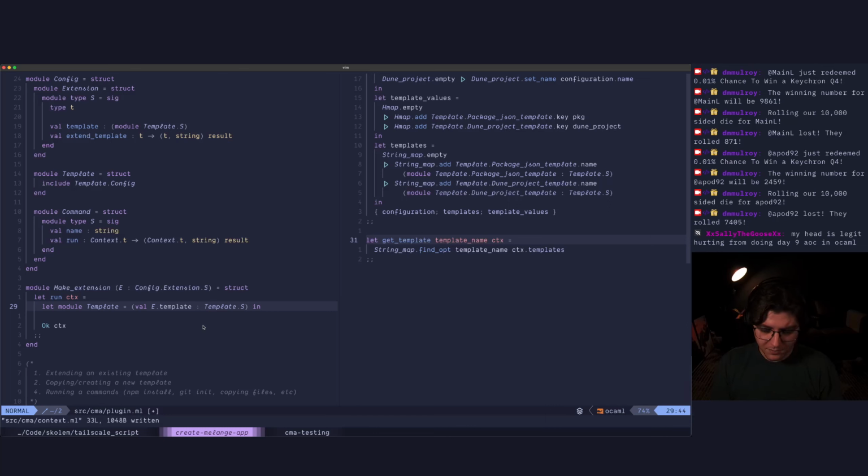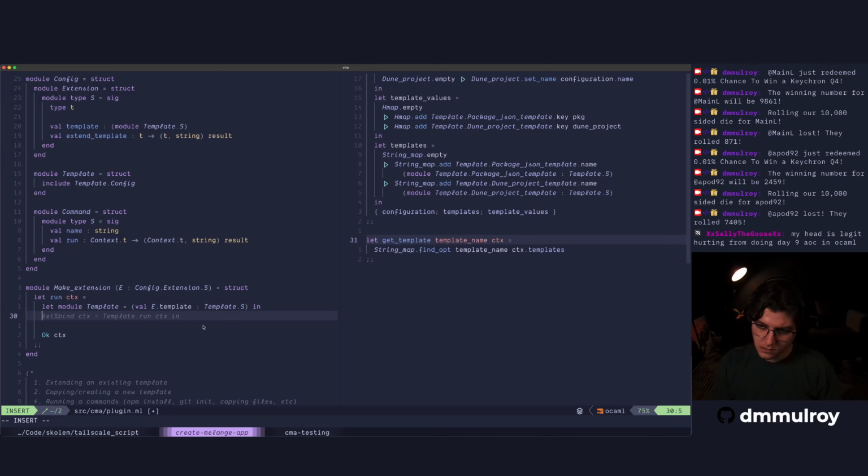So we have this module template, and we are gonna say, wait a second, we already have the template. We don't need the template. We need the template value.